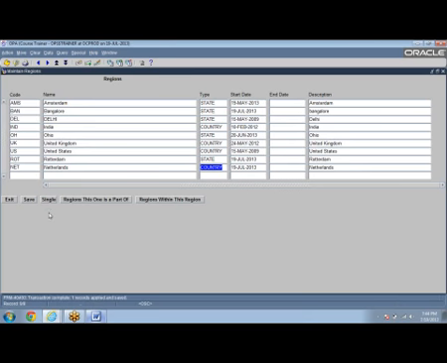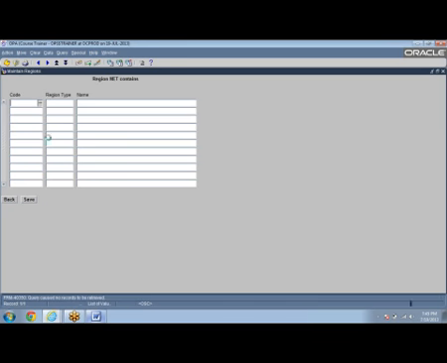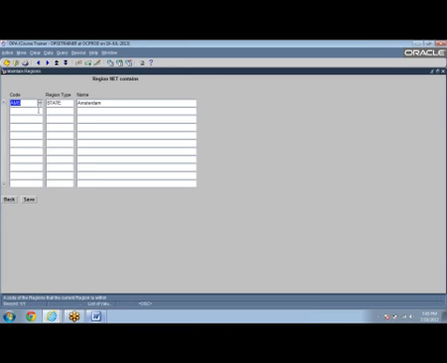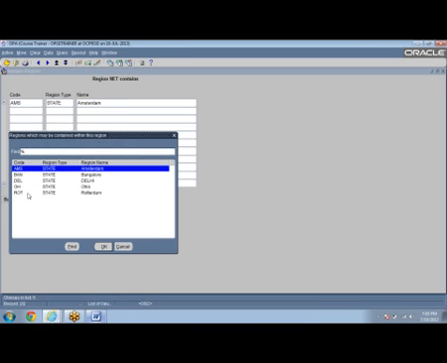Now what we can also do is create a logical relationship between a state and a country, or a country and a continent. So I can click on Netherlands and I can say regions within this region, and I can select from the list of values and choose the states. From the state I can choose the state that falls under the country of Netherlands. In this case, Amsterdam is one of them. The second is Rotterdam.